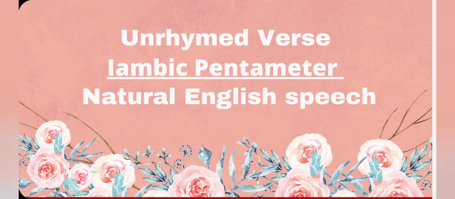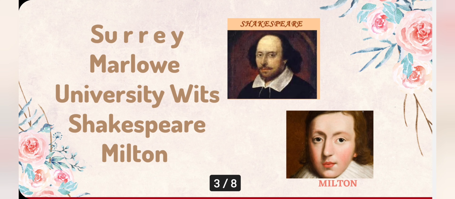It is closest to the natural English speech as compared to all other verse forms. In other words it's nearest to prose, that's why it was used by Marlowe, Shakespeare, and other great dramatists for their plays. Surrey introduced the blank verse form into English with his translation of the Aeneid in about 1540. After this it was frequently used by the University Wits in their plays. Marlowe provided flexibility to the metre by allowing the sense to run on for several lines, and his blank verse has become termed the 'mighty line of Marlowe.'